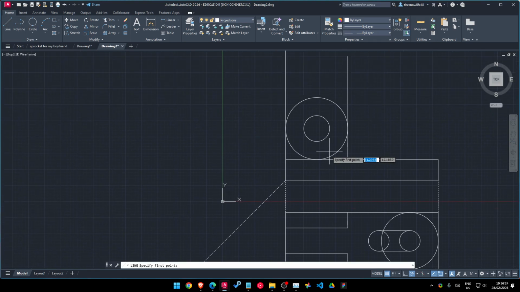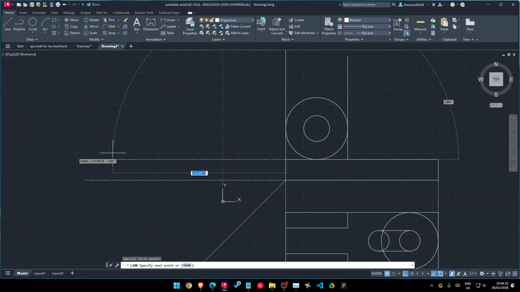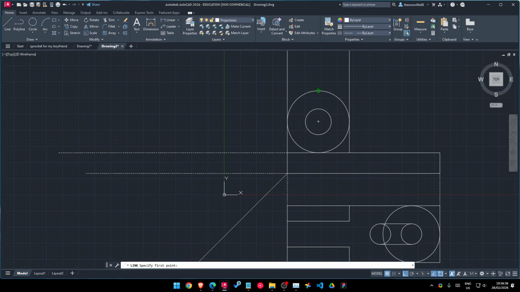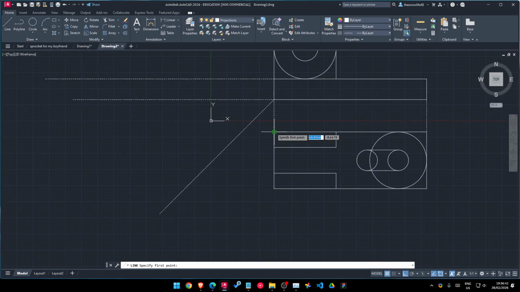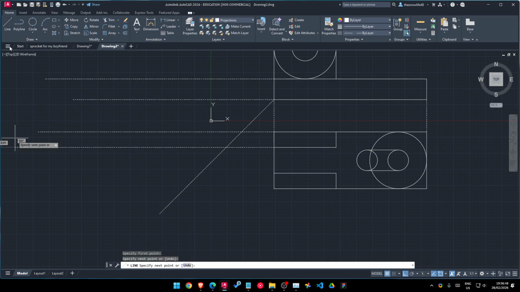Now we need to project all of these. Let's just turn auto mode on.